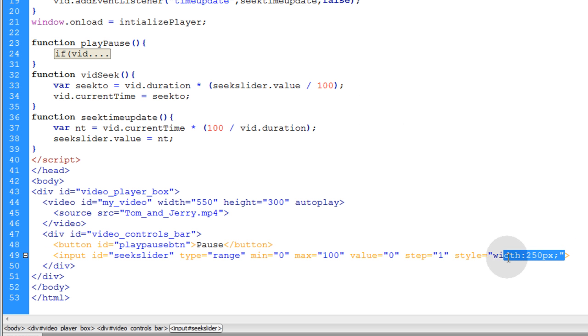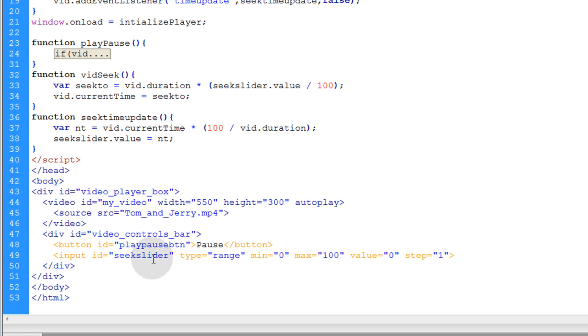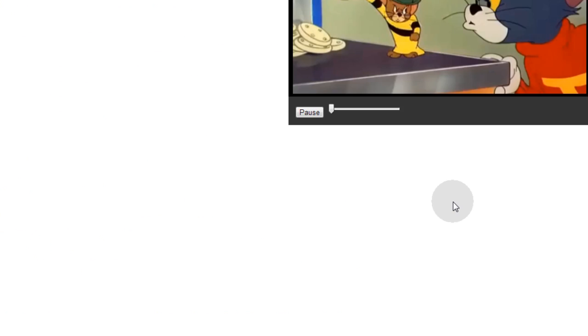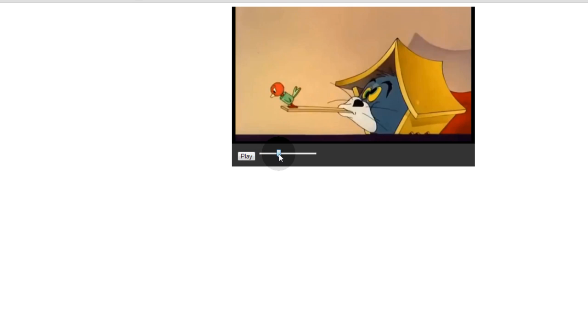Now, I don't want to have any CSS on my elements because we're trying to keep nice, clean HTML. In later videos, when we go to prettify everything, we're just going to put some CSS up here for this seek slider. Okay, so we'll leave this one at that. So now you have a pause play button that we're going to customize to make it nice and pretty later. And you also have a seek bar that lets you seek through the video. And you'll notice that Internet Explorer's range slider looks totally different. So we're definitely going to have to manage that with CSS.